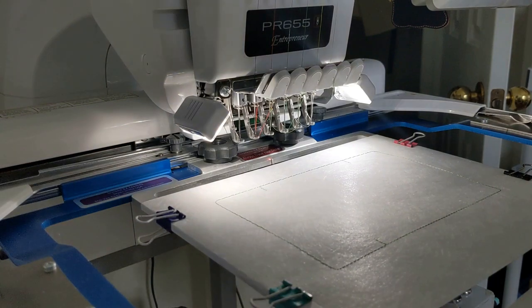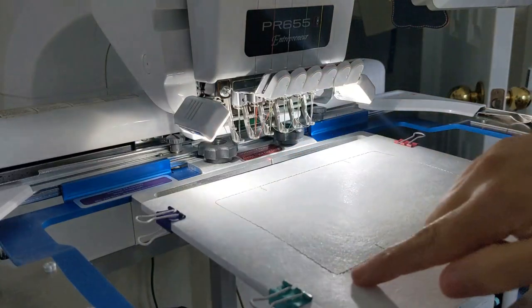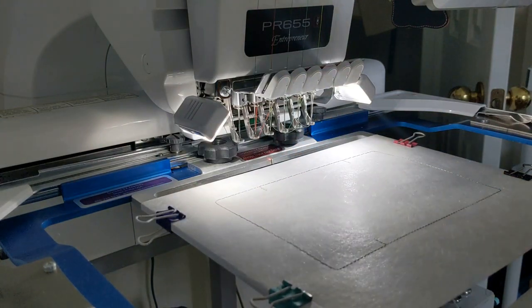Now we're moved to our machine and we're going to start stitching our mini composition book holder. The first step is the placement for your mini composition book holder. And usually I say, I don't think cutaway or tearaway matters. For these particular projects, I use cutaway.